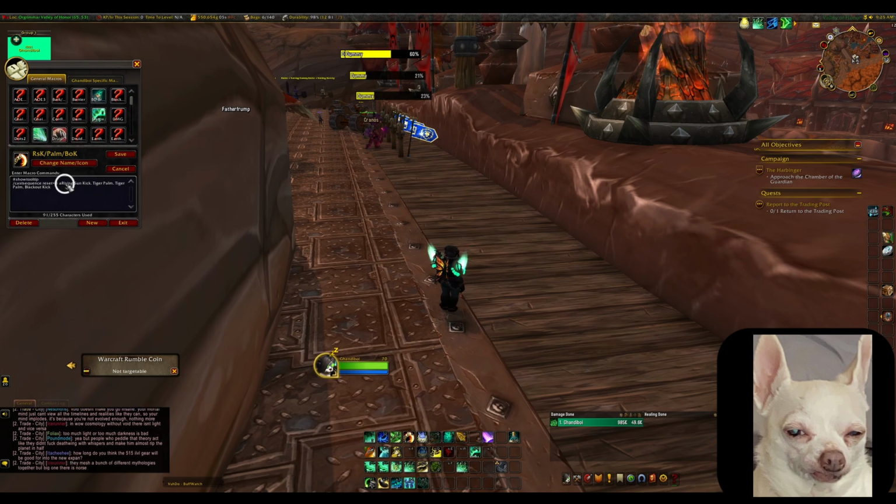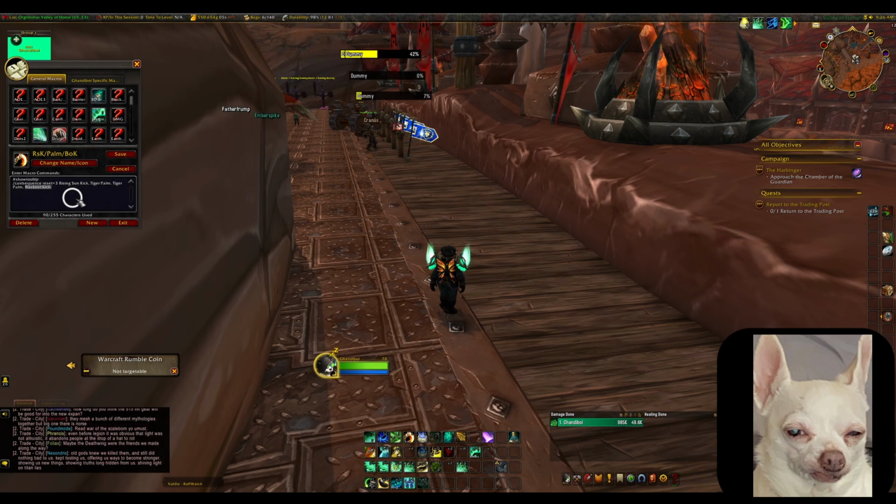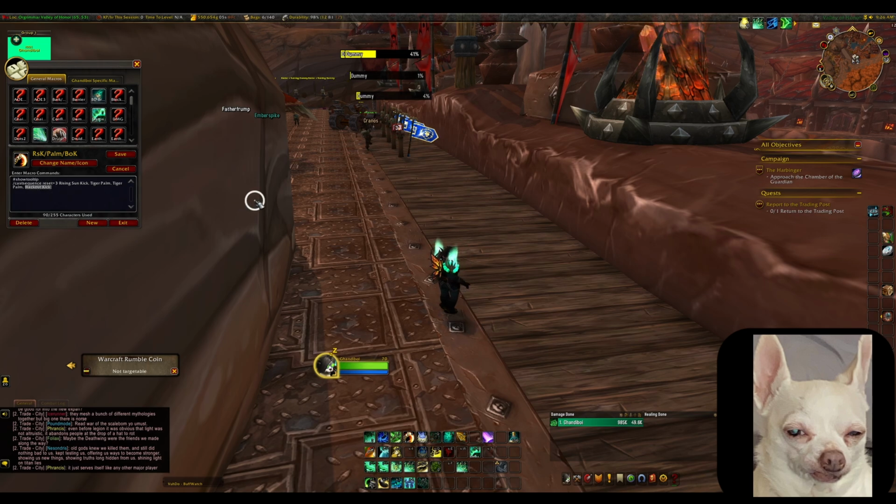So what this does, I messed up the macro just a little bit there. What this does is it'll cast Rising Sun Kick, which will also put out a Renewing Mist on an ally. So Rising Sun Kick does a ton of damage, it does a ton of healing, and it puts out a Renewing Mist. So you always want to prioritize this. Then through our Teachings of the Monastery, what we can do is Tiger Palm twice and then Blackout Kick. And that's going to make our Blackout Kick strike 4 times.